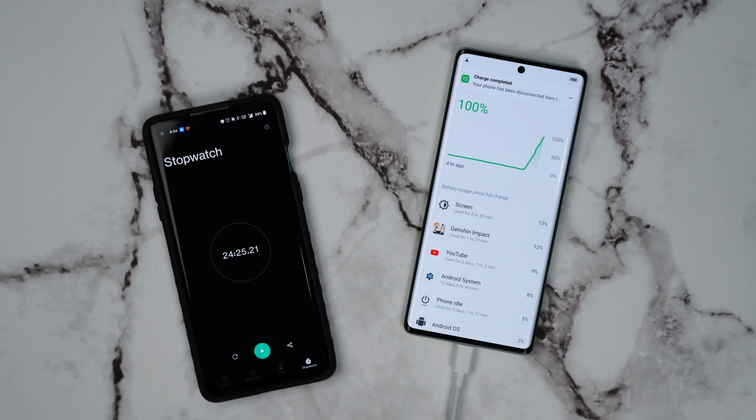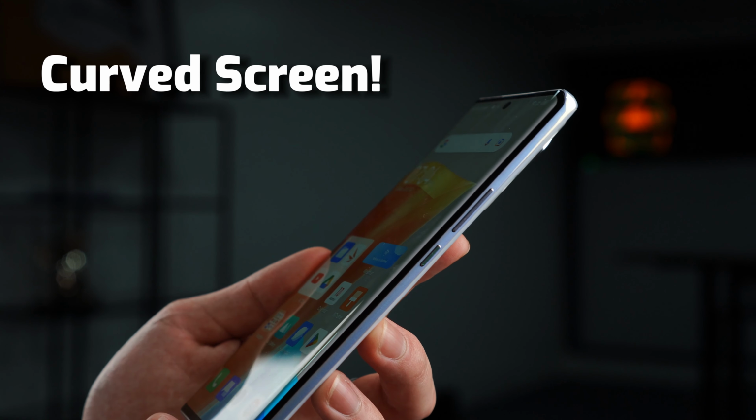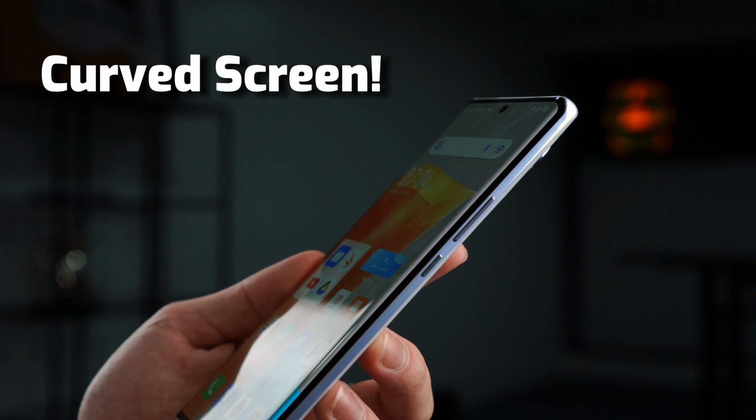Now, the massive value doesn't stop with the battery because the screen is also a wonderful surprise for this price range. I mean, we're getting curves for days on the Zero Ultra, giving this pretty thick phone some sleekness, as well as making the bezels seem slimmer than they really are. The colors are nice and vibrant because, surprise, it's an AMOLED screen here at 6.8 inches, displaying some super smooth animations with a 120Hz refresh rate. This screen is a pretty great surprise because it's a combination of specs that we don't really see in a mid-range phone.